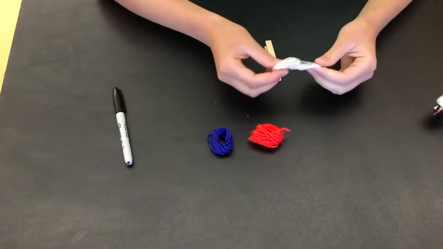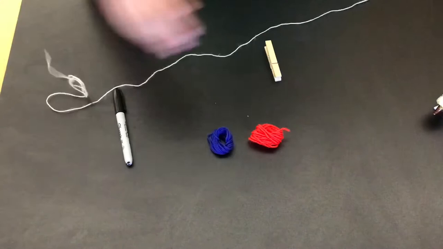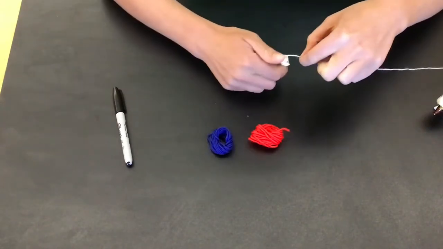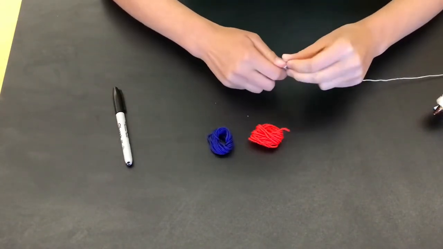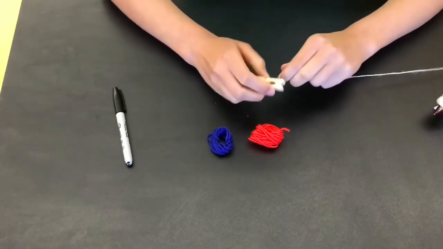The first thing you're going to do is take your clothespin and take your lightest color of thread. You're going to want to use your lightest color because this is going to make the face of your worry doll, and you need it to be light to show the black sharpie marker face.